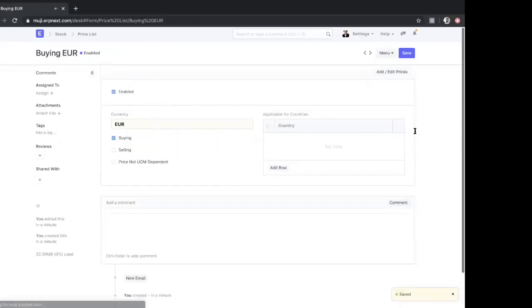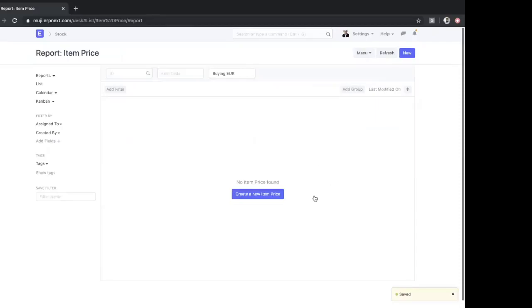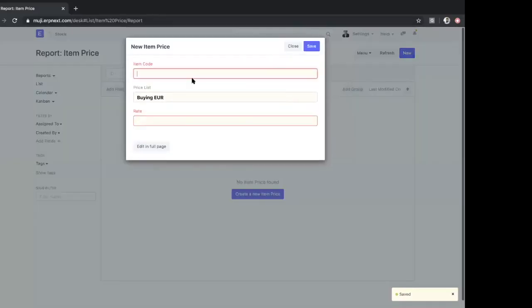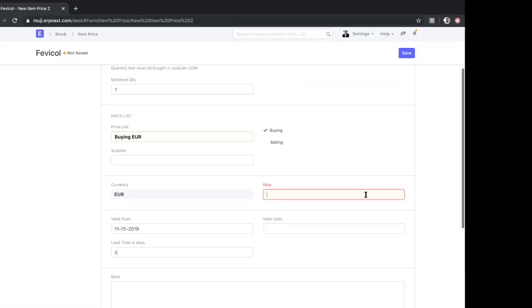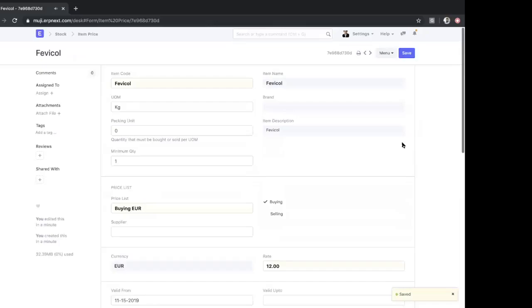And we save it, right? Once this is saved, we can add an item price for the same product, let's say Fevicol. When we buy the same item from Europe, then the rate is say 12, like this.